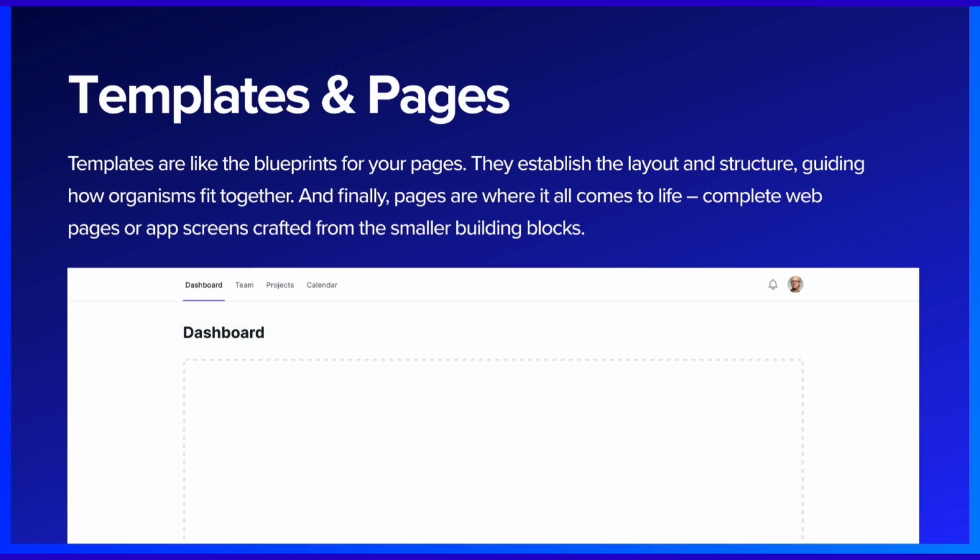Now, at the very top, we're going to find the templates and pages. And these are almost like blueprints that you have to keep in mind. And these are going to help you establish the layout and the structure, guiding how organisms fit together. And essentially, pages are where it all comes to life. Complete web pages or app screens crafted from the smaller building blocks.